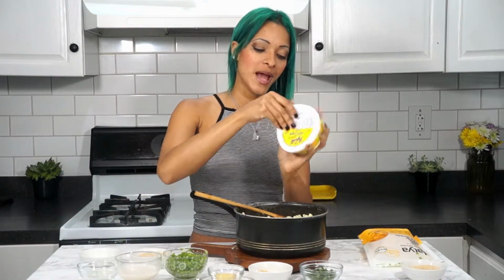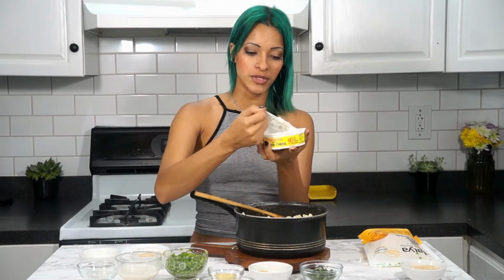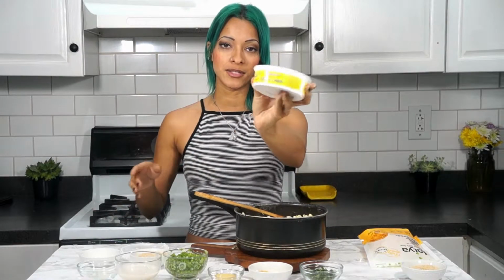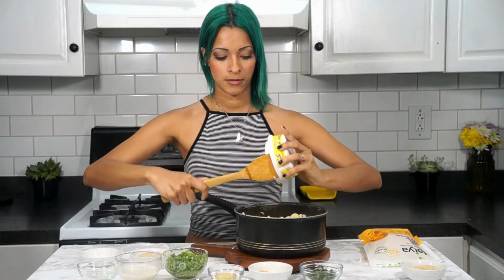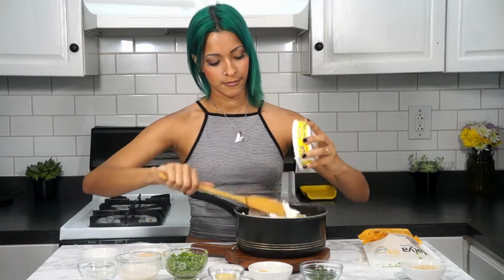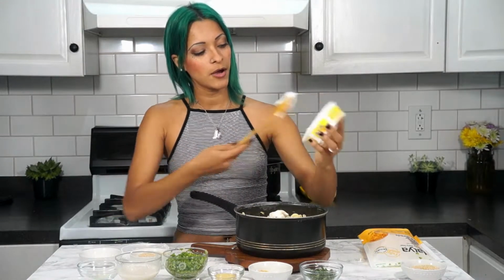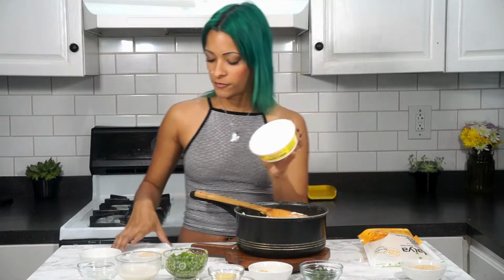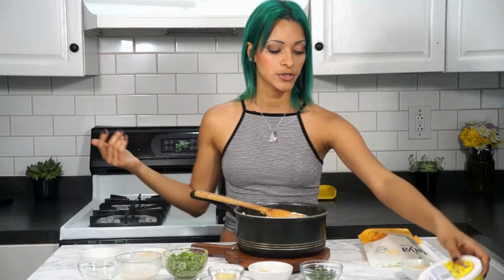So the first thing that we're going to be adding into our macaroni, which hasn't really cooled down, I pretty much just drained it just now. And next I'm going to be adding in some Tofutti cream cheese. All right, you want to add the whole thing of Tofutti cream cheese, and I've let this soften. It's just been out sitting on my counter for about an hour or so.